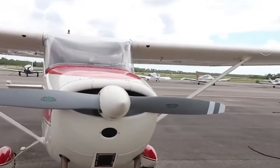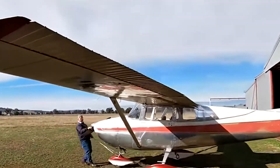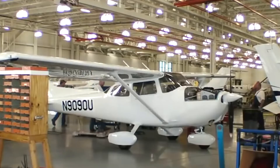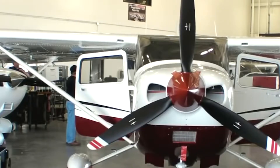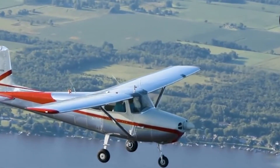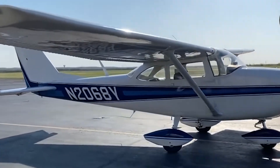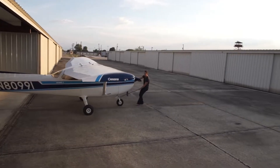The Cessna 172 was arguably the most elegant compromise in the history of aviation. It might not have been the best airplane at doing any one thing, but it was clearly the best at giving its owners a satisfying taste of everything they wanted in a personal airplane. For many of those owners, the 172 was the airplane of a lifetime — a great fun flyer, a good short-haul modest payload cross-country machine, a wonderful trainer, and a solid IFR platform.